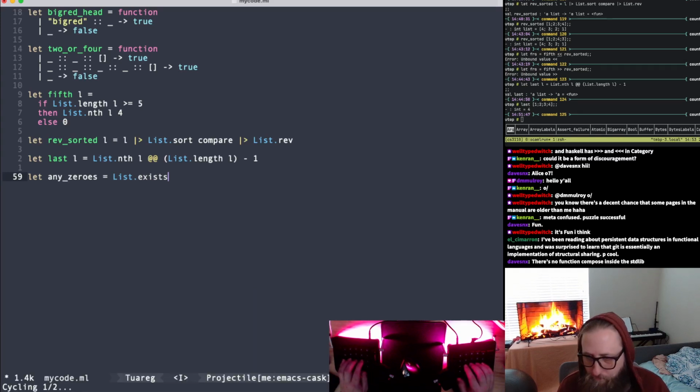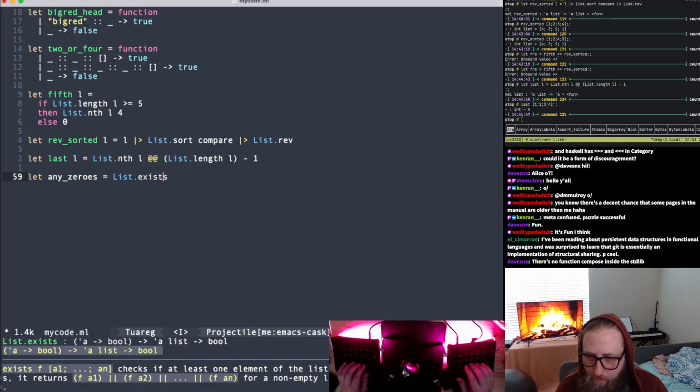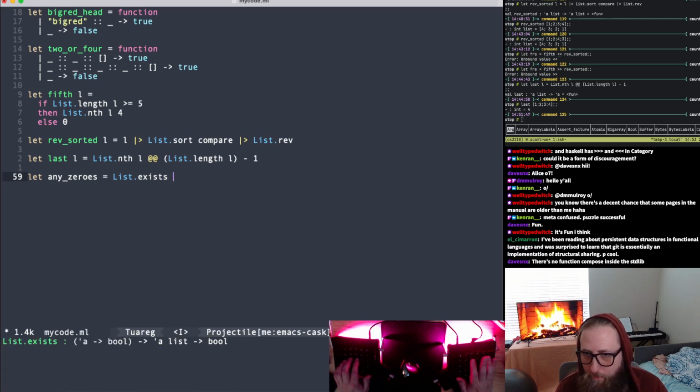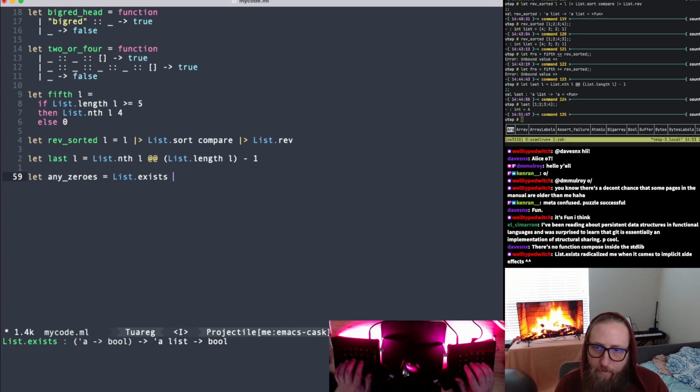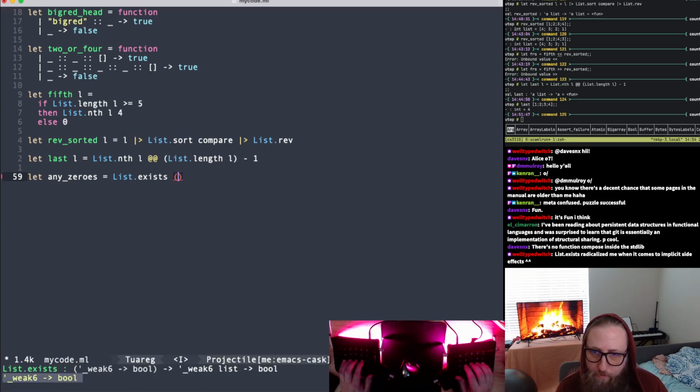List.exists. Emacs is cycling. List.exists takes the function and then the list. Yeah, so this will work. What do I want to say? Equals 0. What's the easiest way to do that? The fun keyword, probably. Fun.